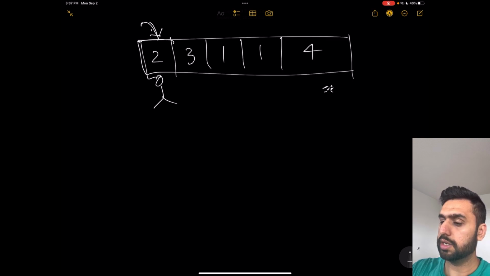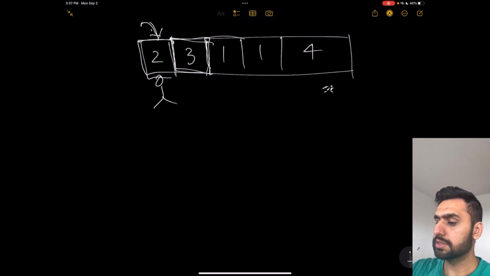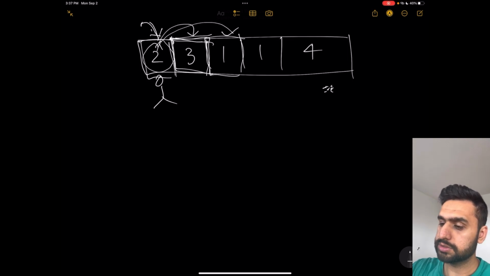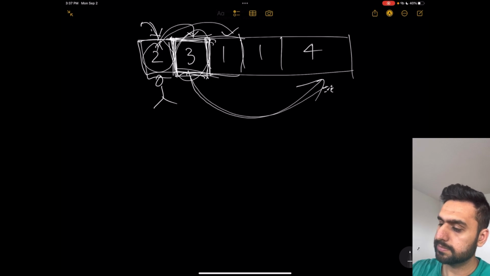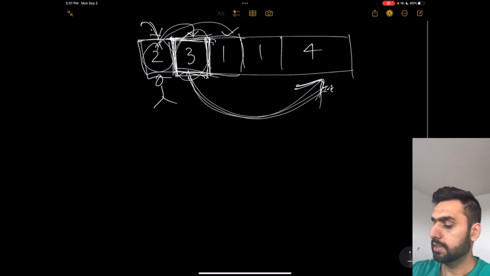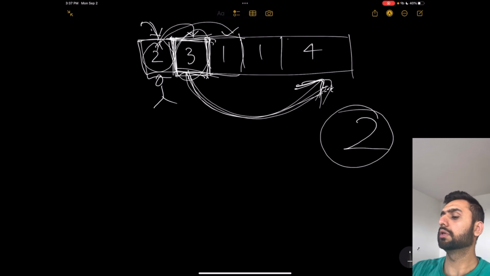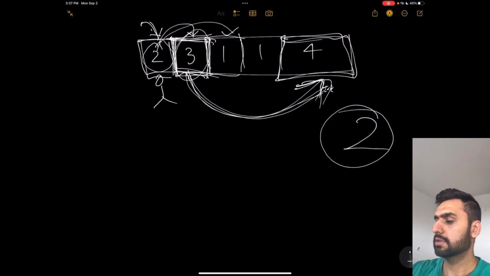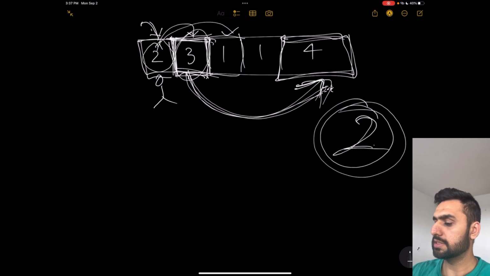With the 2, I can either go to the first index or I can go to the second index. Okay, so let's say I go to the first index. Now from here I can reach the destination directly, like a jump in this fashion. So in 2 jumps I can reach the destination, so 2 is the answer for this test case.